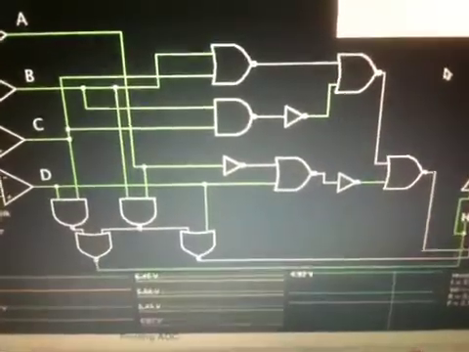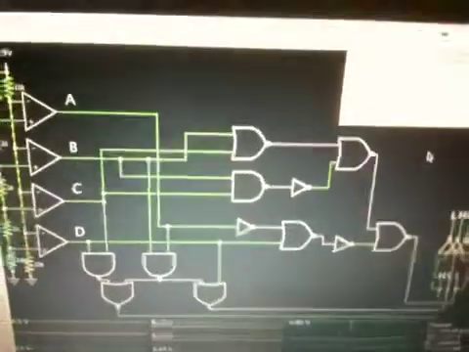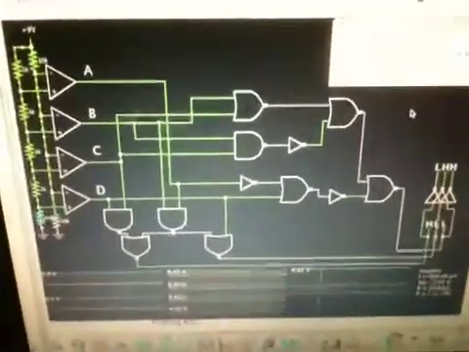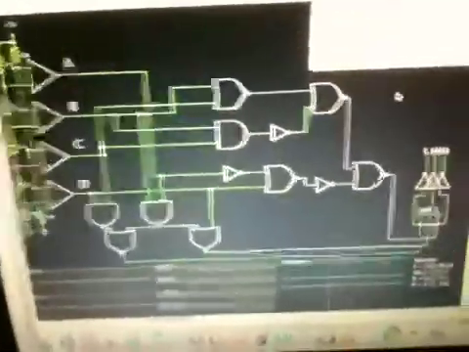Originally I used OR gates and AND gates, but I had to change that because I don't have any AND gates. Out of all these ICs that I have, I apparently don't have AND gates. But I do have NAND gates, NOR gates, and inverters. So this is the math and the K-maps that I did to try to figure out how to build the circuit. I'm sure there's a much easier way to do this, but I thought it'd be fun to try to figure it out myself.